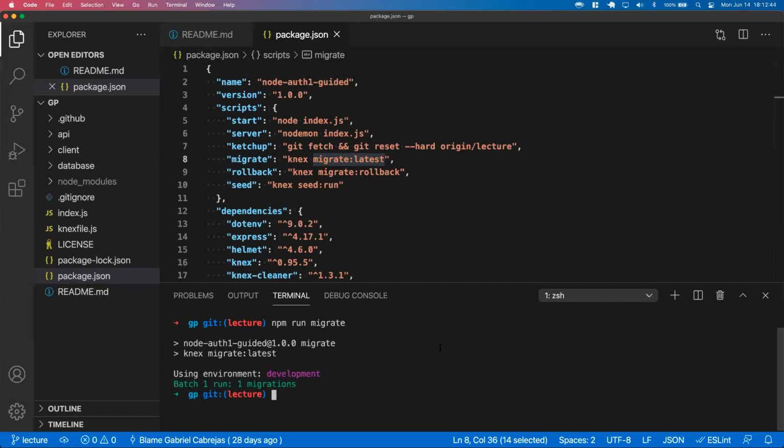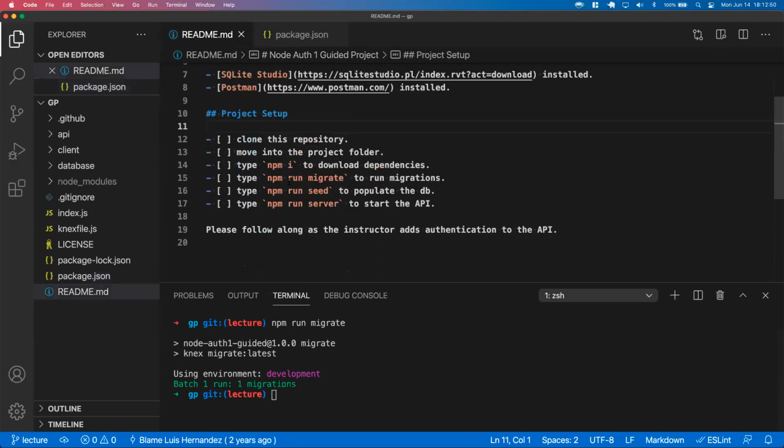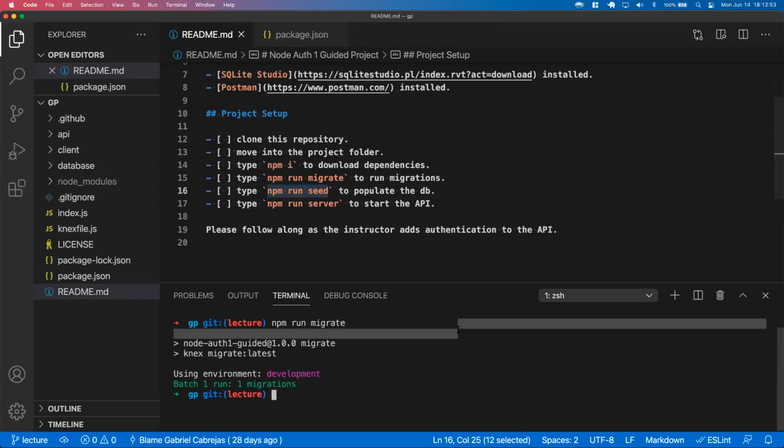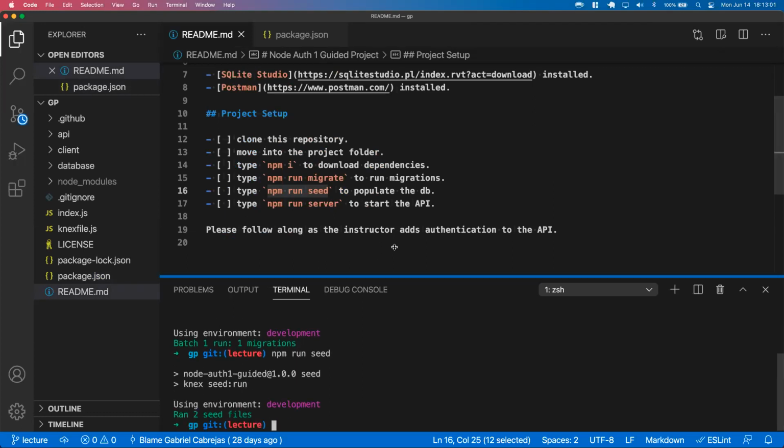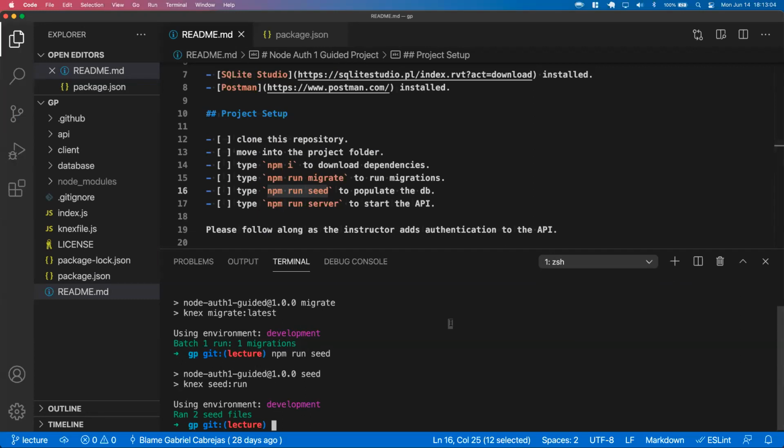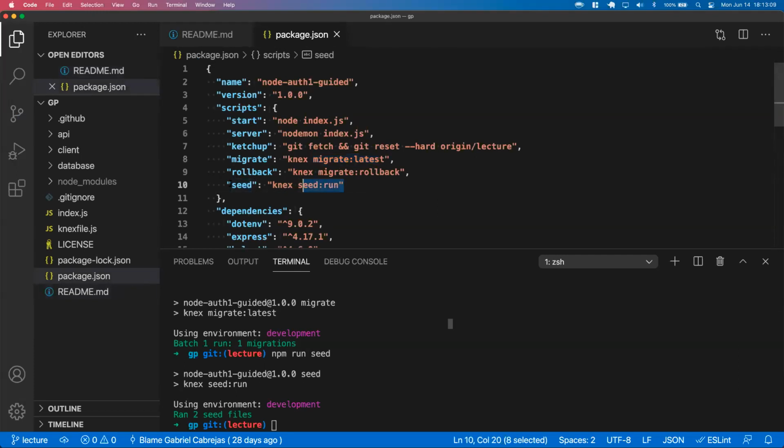So let's execute it. Hopefully it works. All right. One migration ran. Now, okay, npm run seed to populate the DB. Let's do that also. npm run seed. And that also seems to work. Unbelievable. Things are off to a great start. Seed, by the way, and always check the package.json. If the script is too big, this will point to a file somewhere in the project you can go and take a look at to see what it is that the script does, right? This one is super short. It just runs all our seeds.